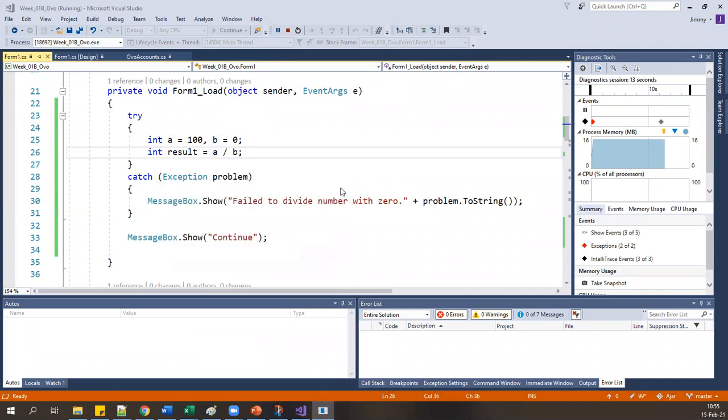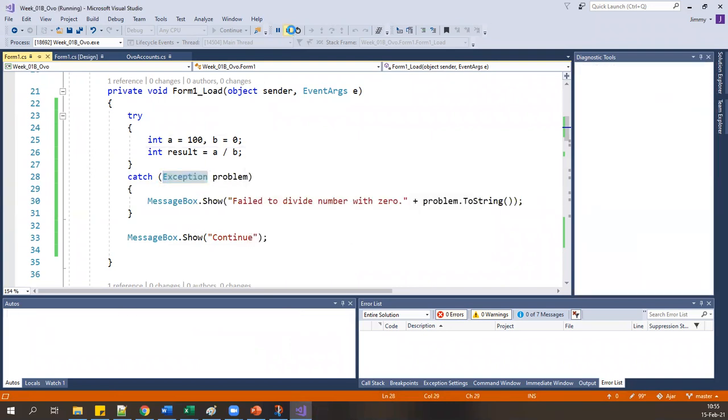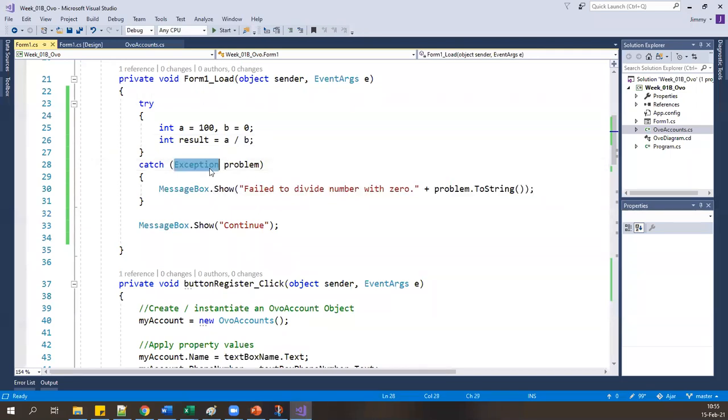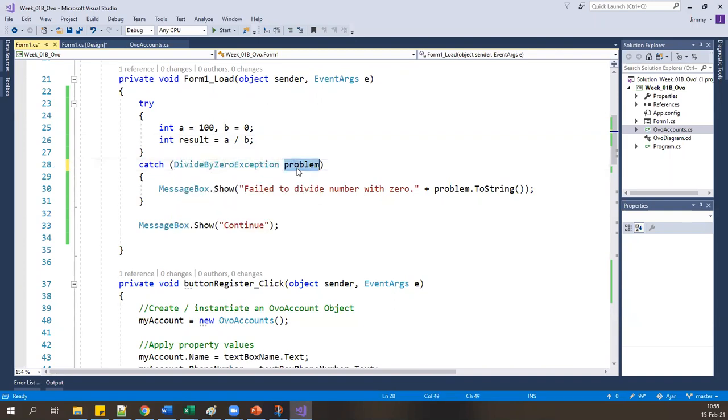We could make a friendlier exception by saying this. Okay, should stop it first. If we know the possible exception is divide by 0, then we can say divide by 0 exception, and then we can just remove this.